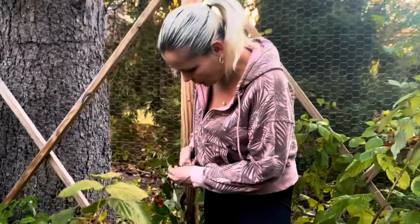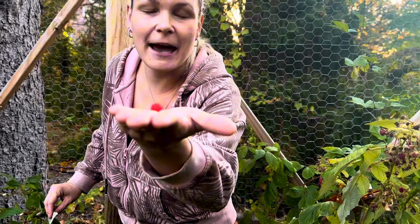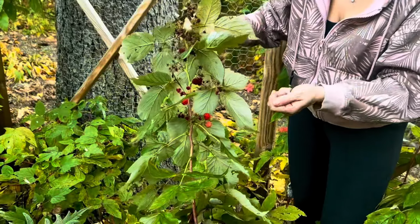Imagine juicy, sweet raspberries right in your home garden every single year. I have lots of established mature raspberry shrubs growing in my home garden. We're almost at the end of October and I'm still harvesting sweet, juicy, delicious raspberries.